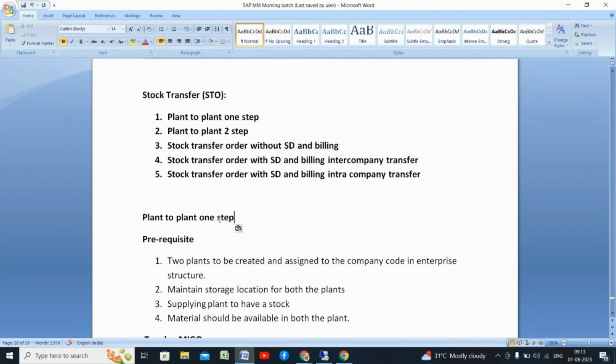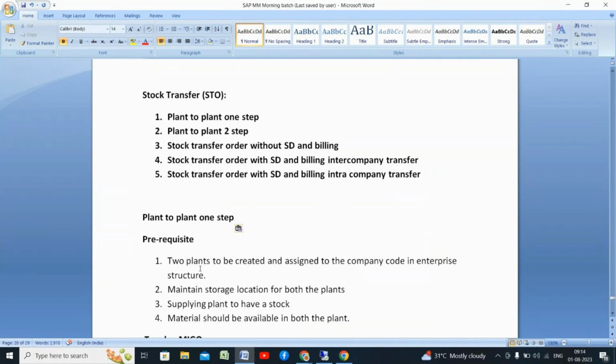Suppose your company is there, and there itself you have 2 or 3 different plants within the same premises. In that case, this plant to plant one step process works. There we just issue the material from one plant and it reaches the other plant wherever you are expecting. That is your plant to plant one step.